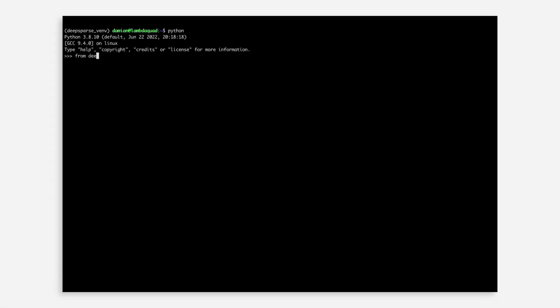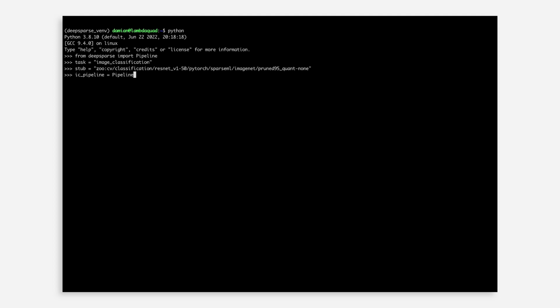I will open my Python editor. First, I import pipeline. This is a general object that I will be using to tell the engine what to do. Then, I will be passing the name of the task to the pipeline. We're currently working with image classification. Now, I specify the inference model by passing the stub of the ResNet 50 copied from the sparse zoo. Alternatively, you can pass the path to the folder that contains the sparse model.